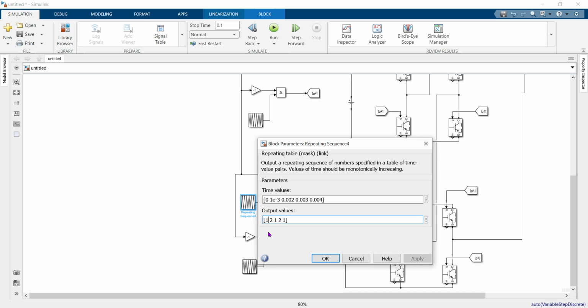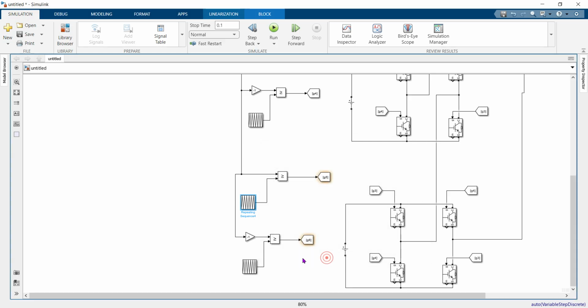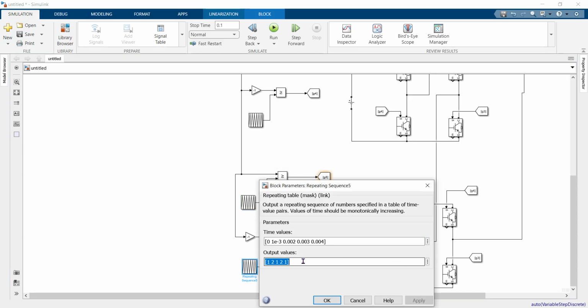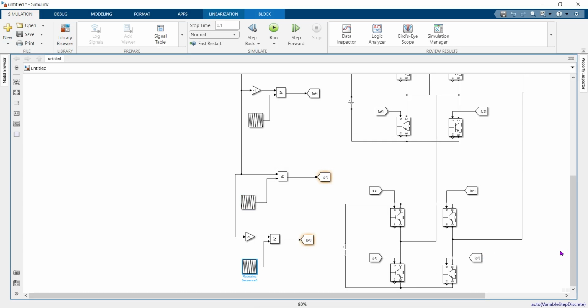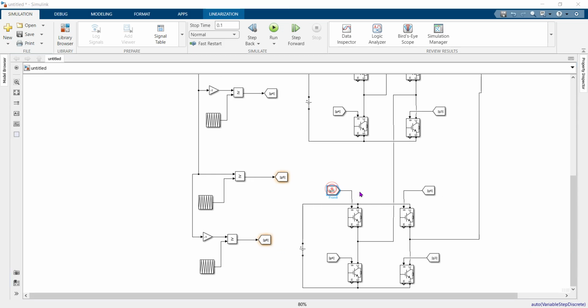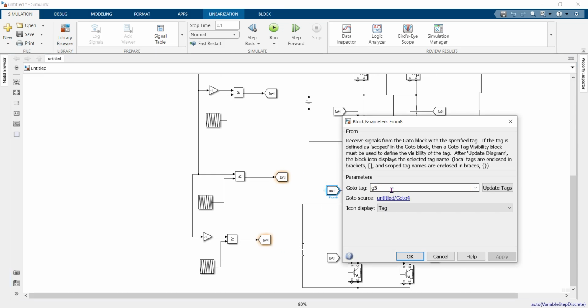This first value was like 2, 3, then again 2, then 3, then 2. Just copy the output value here and paste it here, and the value will be G5 here.